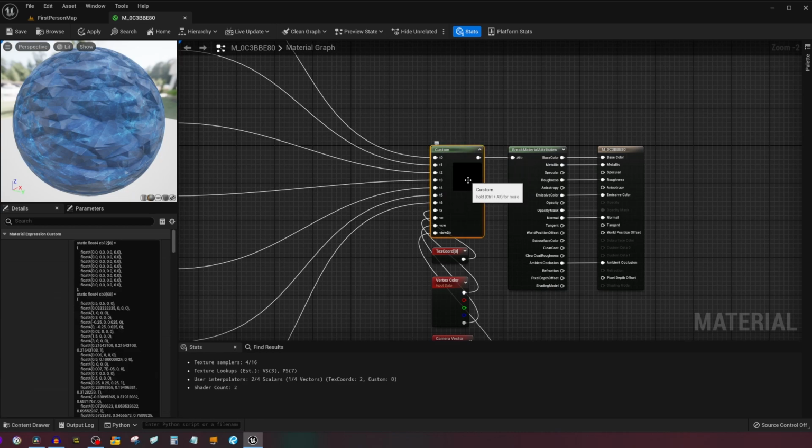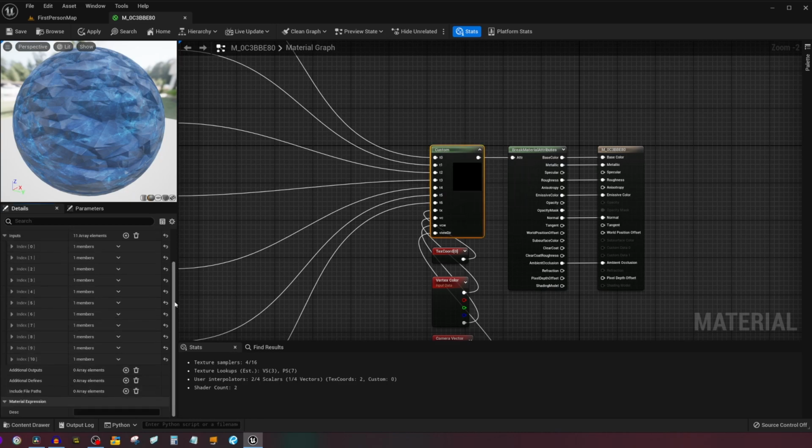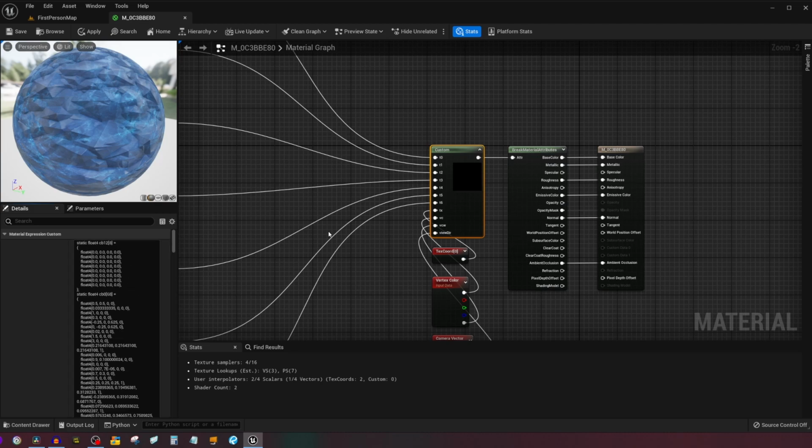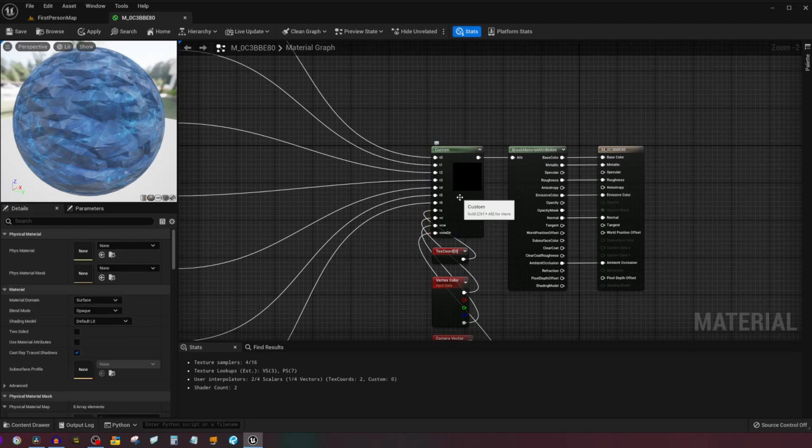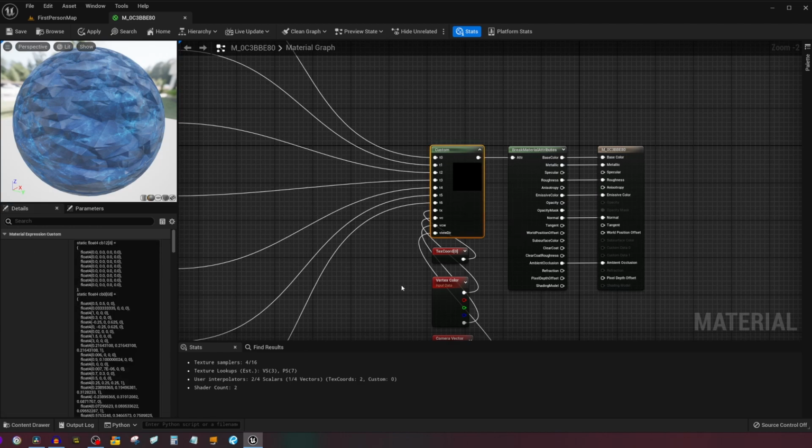Let's go down. I'm going to click on the custom node here. If I go down to the very bottom, you see there are inputs right here, and there are indexes for this. You have T0, and then it goes on to T1, and it covers all these areas here. These are the inputs that allow this to get driven, and these are created automatically when you import your maps and it generates the materials for you. But sometimes you have errors, and that's what we're going to be covering today.